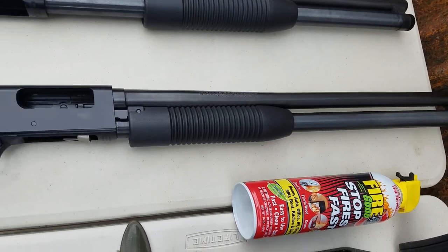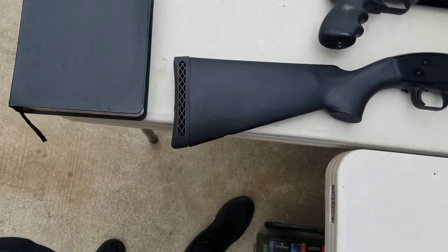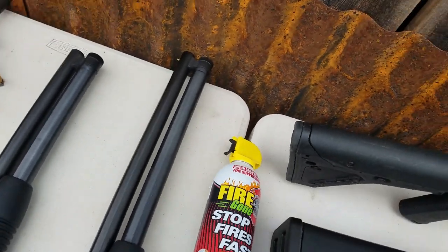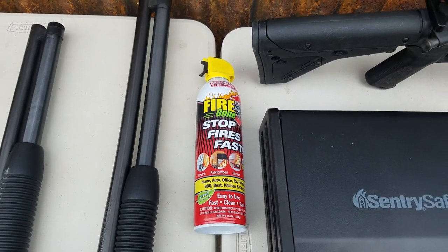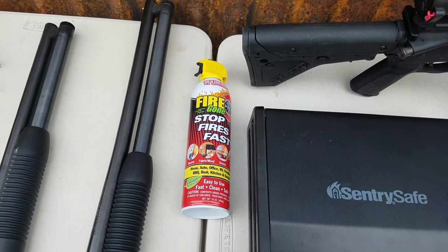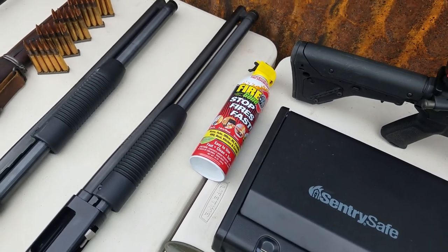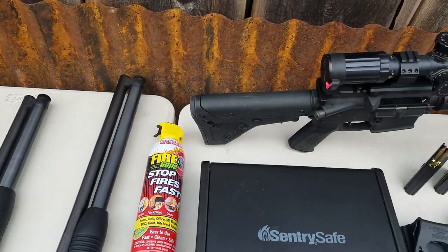These are Mossbergs, and this one here I love to shoot skeet with. I'd like to be a little better at it, but you know what? Fire suppression, you're going to see this throughout the videos, because fire suppression is very important in any scenario, whether you're at home, abroad, out at the range, or doing other stuff.